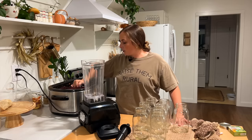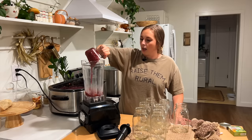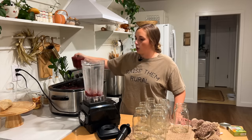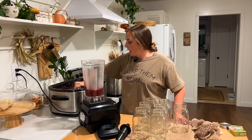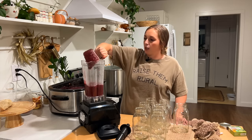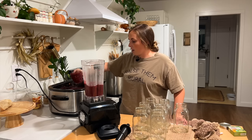And this will be water bath canned, not pressure canned. And you only have to water bath can it for 25 minutes. So it does not take long. It's the same as applesauce. That's how I'm treating it. And it'll be a quick, easy preservation project, and we're gonna have lots of servings of fruit out of this.